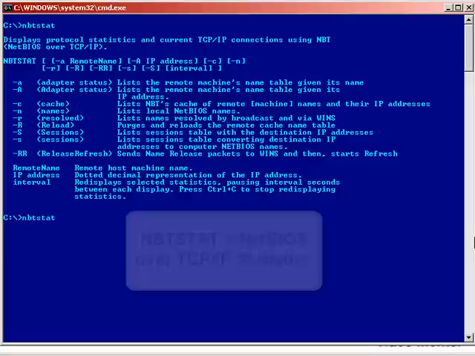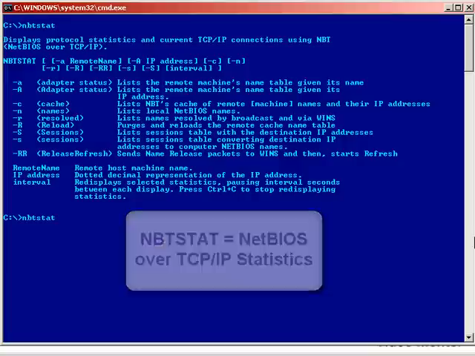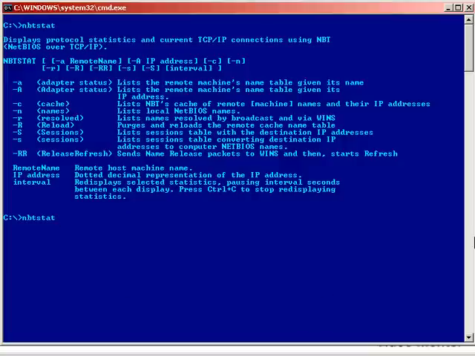Now, nbtstat stands for NetBIOS over TCP/IP statistics, and where netstat was used to test the local computer and analyze the local computer, nbtstat can be used on a local or remote computers. The nbtstat command will show NetBIOS information, and it'll also work even if you're part of a DNS network for the most part, because most DNS networks are backward compliant with NetBIOS.